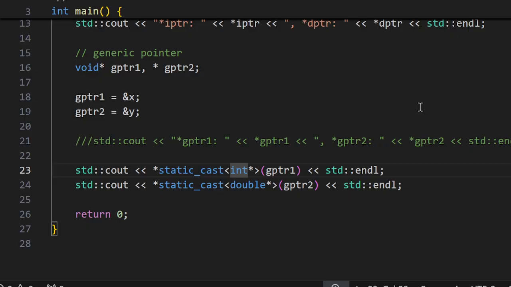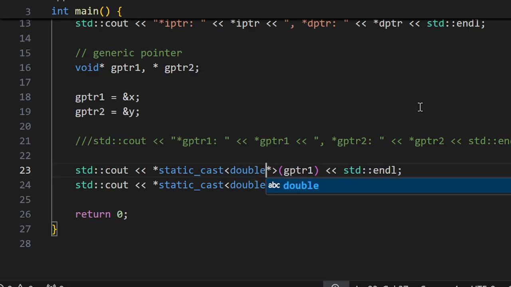Let us also try to do this opposite side. So if I cast this as double and this as integer, cast to the opposite type of the type of the data these generic pointers are actually pointing to.